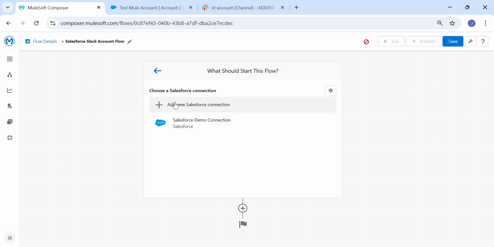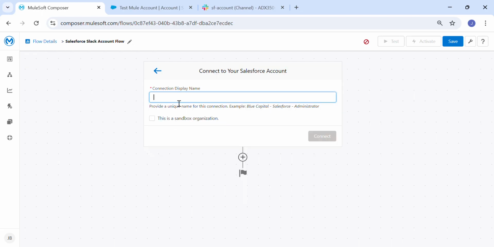Then I will add a new connection and name it mule demo ASAP connection. If you are connecting to your test environment, you can select that this is a sandbox organization, in case you are connecting to test.salesforce.com.